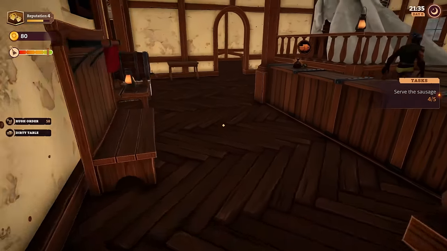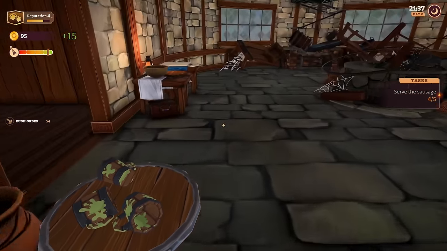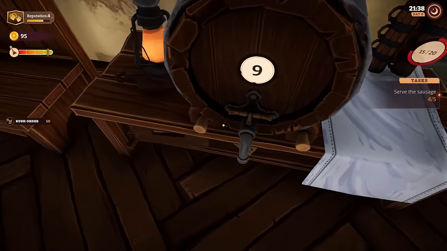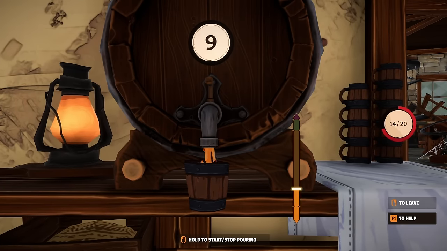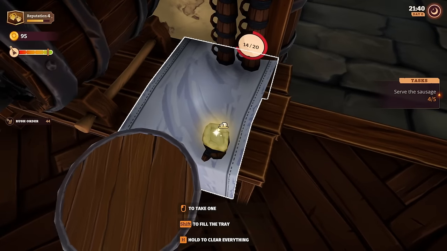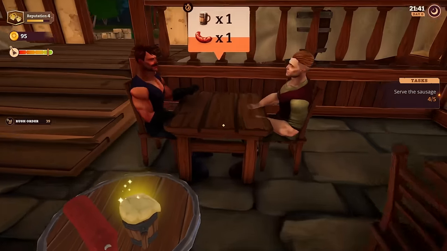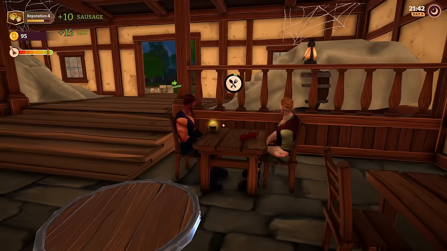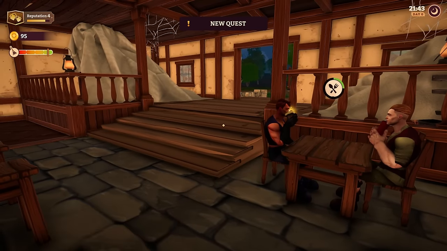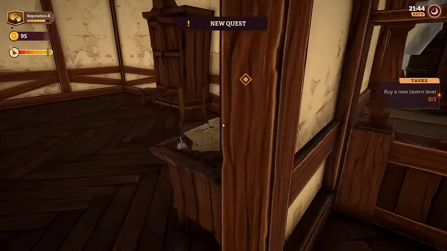One sausage, one beer. Coming right up. One sausage, one beer. All right. Pour this one. It looks very repetitive and everything, but I gotta be honest, it's fun. The game feels right. There you go. Enjoy. Boost your reputation. That's what I'm doing.